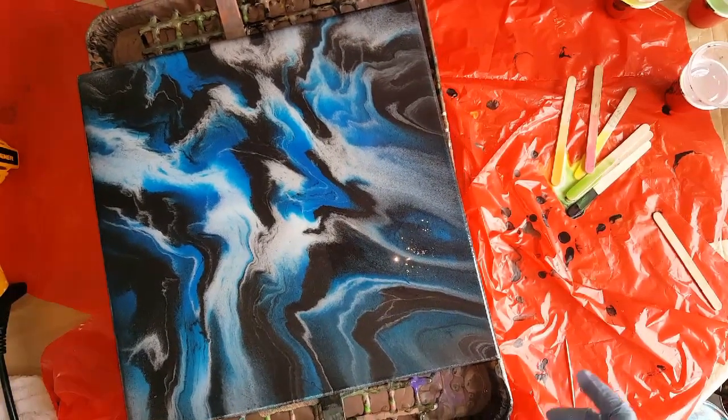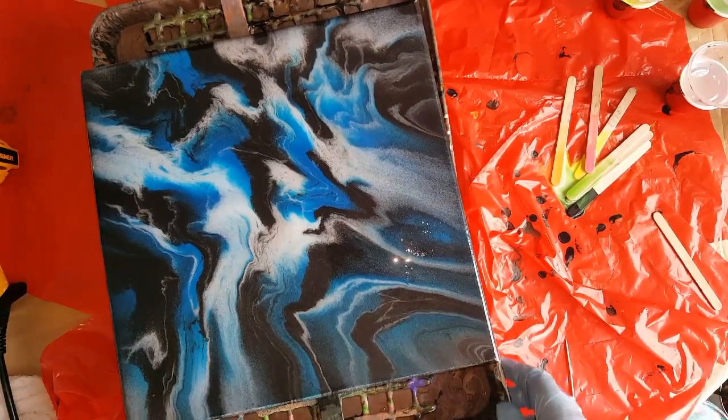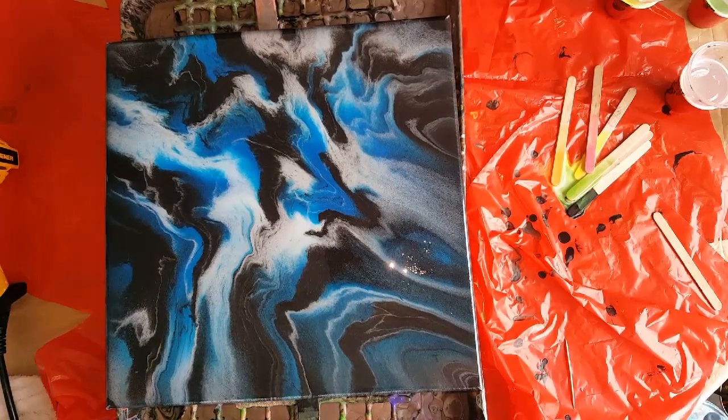Fixed her. All right, guys, that's it. That's how you fix pinholes, I guess, because I don't see any. But I am going to play it safe and check on it in like 5 minutes and retorch it, just in case more air bubbles pop up.